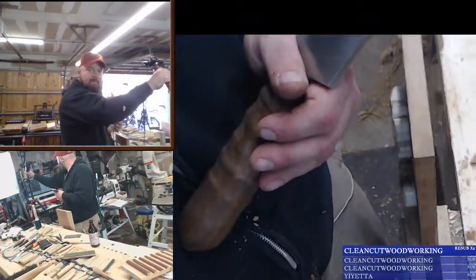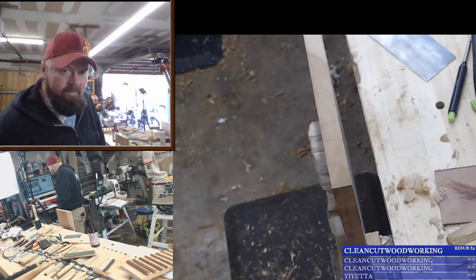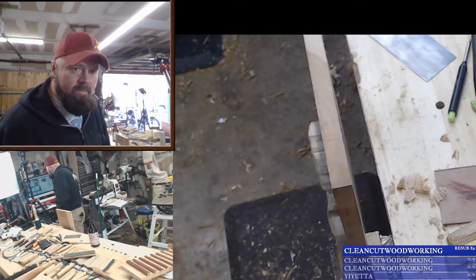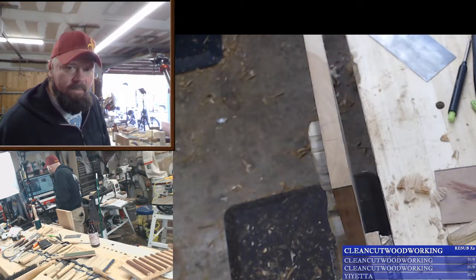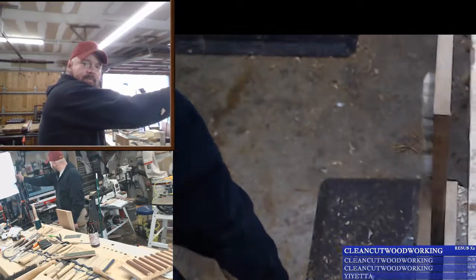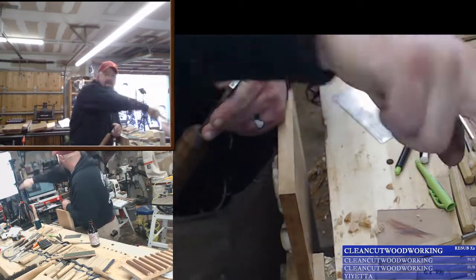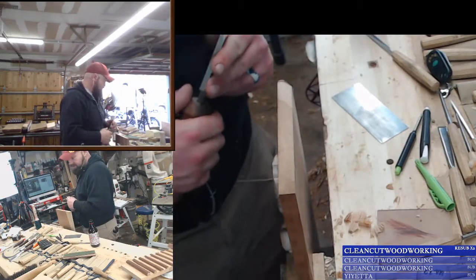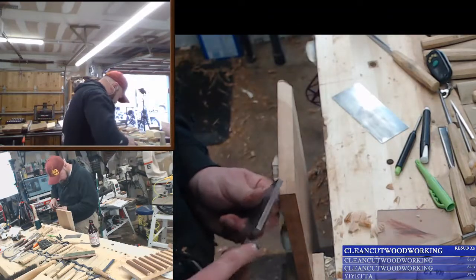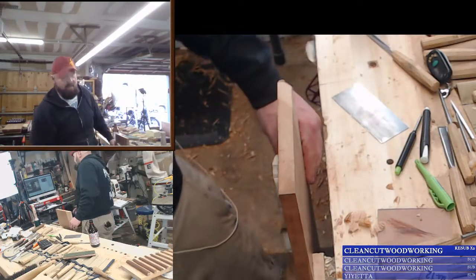Man, this camera. I don't know why it's super zoomed like this. It's not on super zoom. I don't know why it's so freaking up in your face, you know? I'm gonna have to readjust that because it looks like it's aiming here, but I'm over here. Yeah, sure. I'll look at it. That wouldn't be the first thing I would say. Like, hey, pick up the scraper so I can.